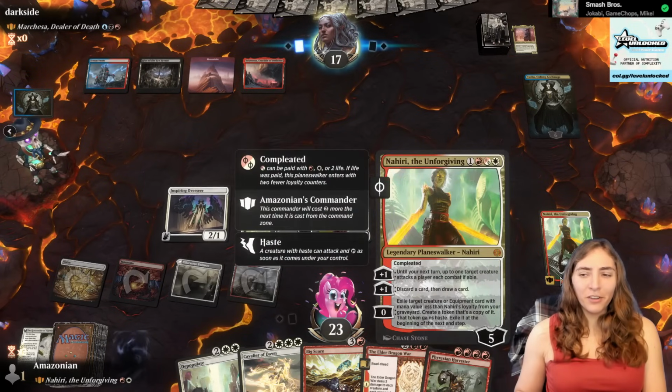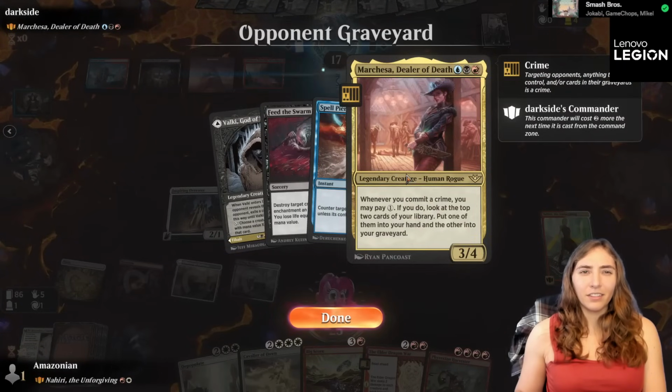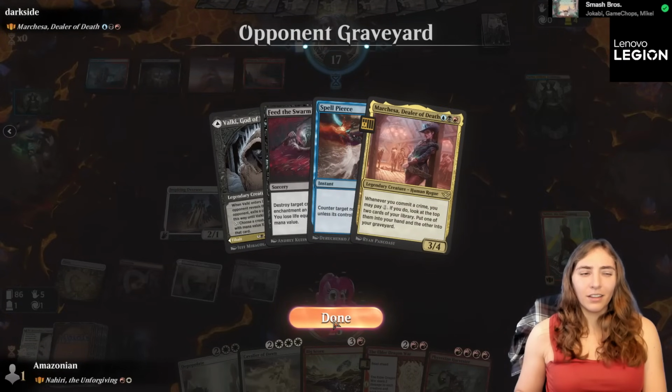Look, we used our commander's ability. They left Marchesa in the graveyard. They did. Huh.